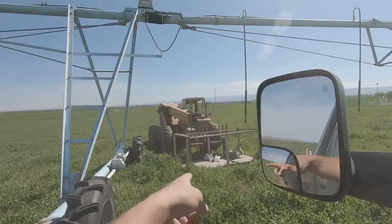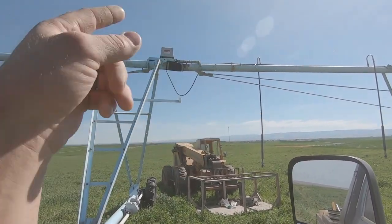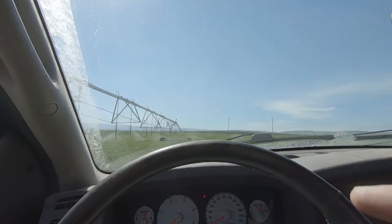Working on that. What I need to do to this third tower is put a ground wire from one span to the next, keep everything grounded together, and finish wiring up that switch box. And then all we gotta do is that last switch box over there.